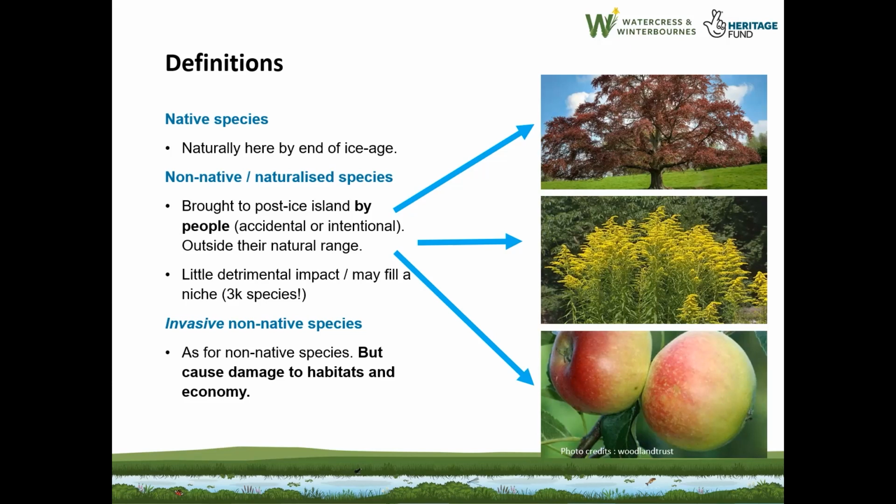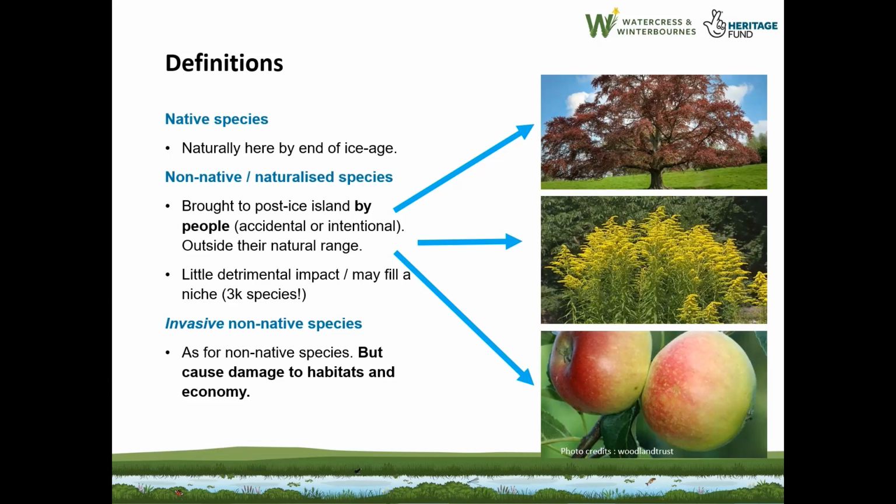And some of these things live quite comfortably in our landscape. They're part of our ecology. They're part of our community of plants and animals. They don't really have a massive impact. I've put here they might fill a niche. That is a space in the ecological community. There's a space there for them to fulfill a part of all the plants and animals that are living together. And we've got about 3,000 different species. We've got a beech tree, and that's goldenrod, the plants. There's lots of plants and animals that live here that are naturalized.